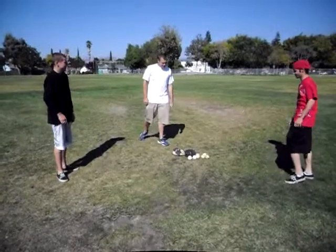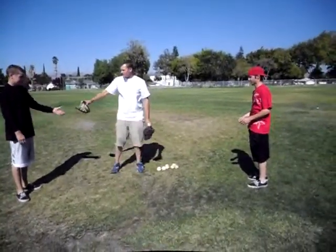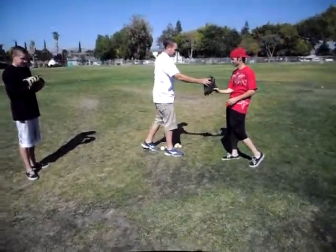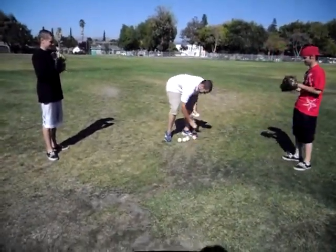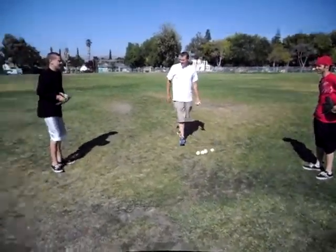Nice. Okay, now let's incorporate using the gloves. John, have you take this one. Josh, have you take that one. And use a ball for you. So let you guys take a couple more steps back.